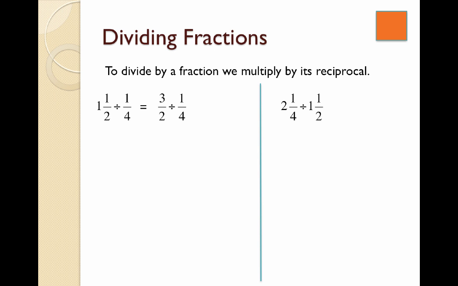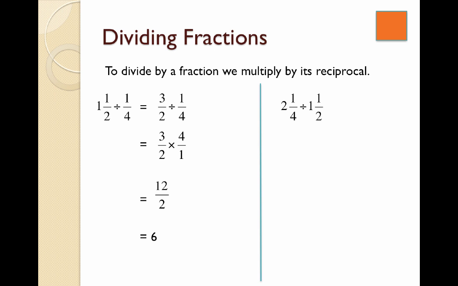Now I can go through the steps that I did in my last example. I can times by 4 over 1, that is just flipping the second fraction, leaving the first fraction the same, and getting 12 over 2 because 3 times 4 is 12 and 2 times 1 is 2. Finally, 12 over 2 is the same as 12 divided by 2, giving us an answer of 6. So asking ourselves what's 1 1/2 divided by 1/4, that's the same as saying how many quarters are in 1 1/2, and there are 6 of them.